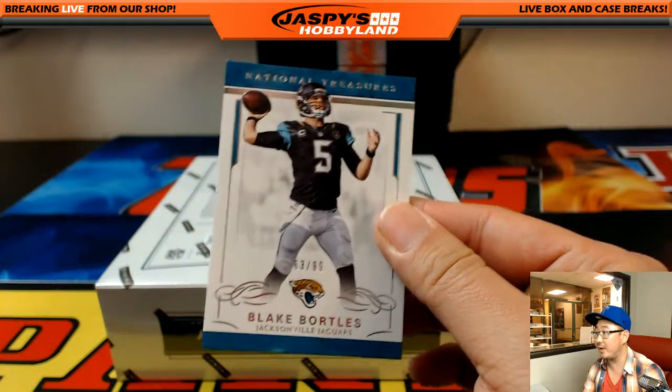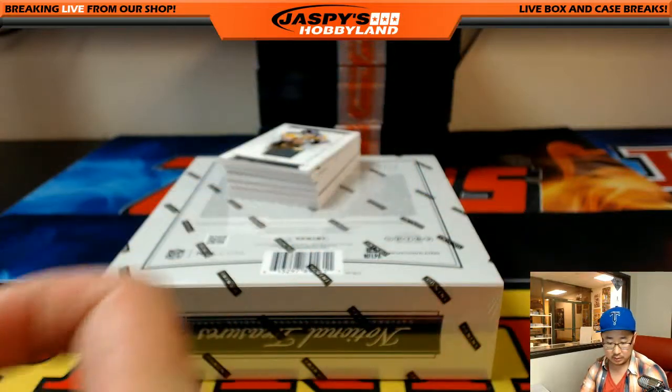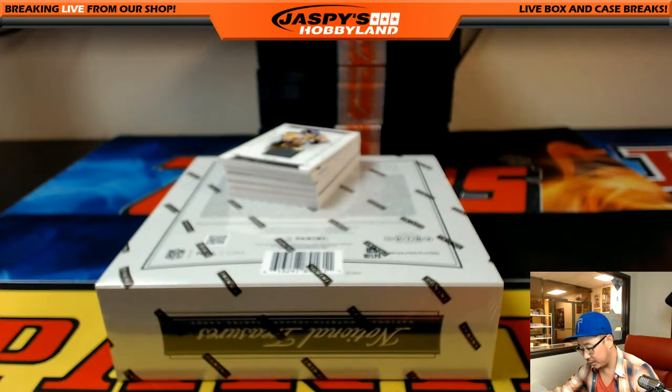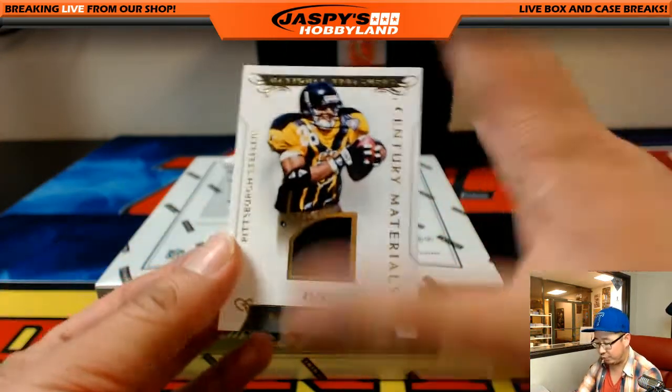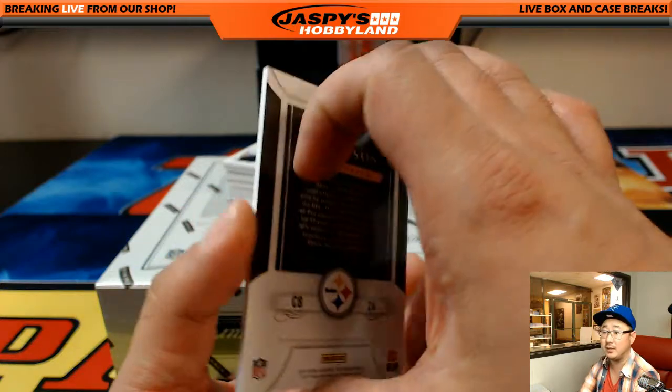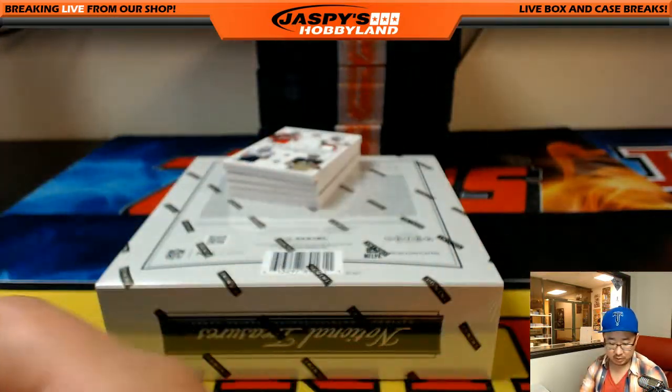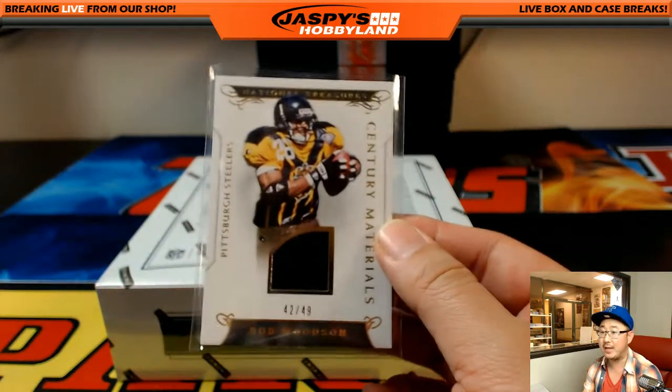Next one we have. Blake Bortles, 63 out of 99, Jaguars. Michael G with that one, just one base card in this. 42 out of 49, century materials for the Steelers, Rod Woodson. Steelers going to Chad Stork.